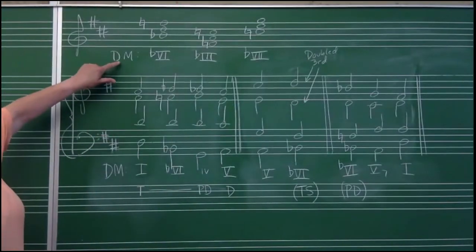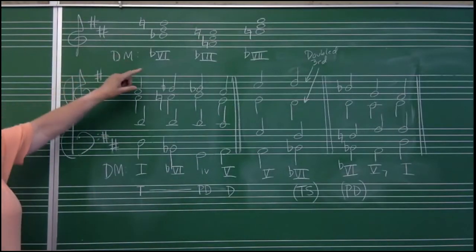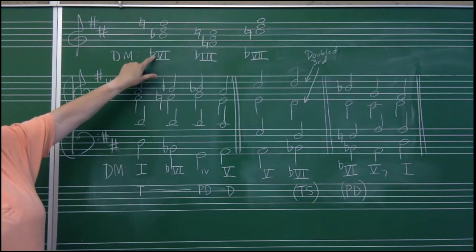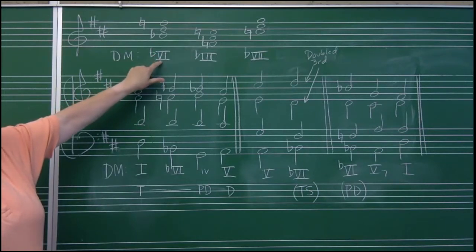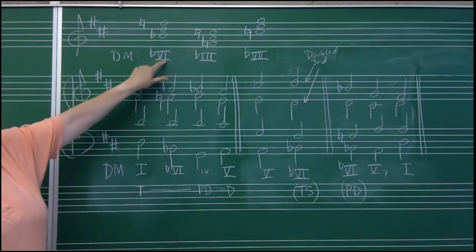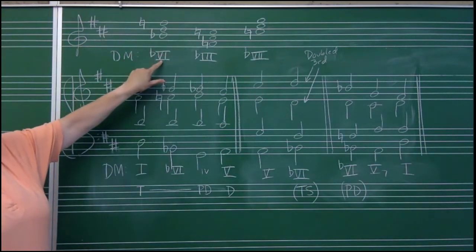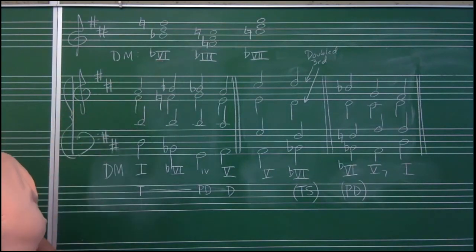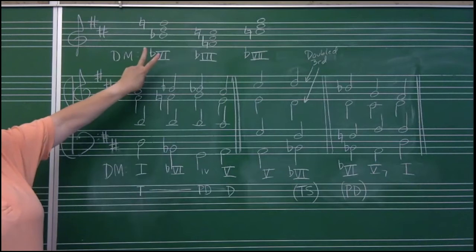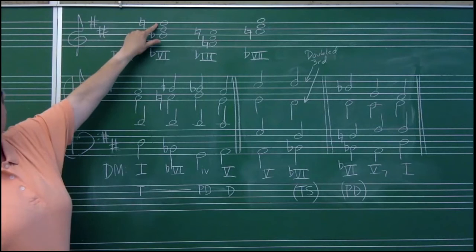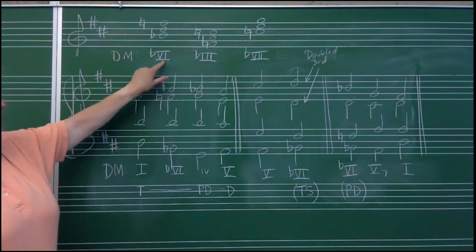Okay, so we're here in the key of D major again, and the flat to the left of the Roman numeral here indicates that the root is not scale degree 6, but scale degree flat 6. So this is not a B minor chord, it's a B flat major chord. And notice that for this chord, in order to make it a major chord and not an augmented chord, we need two accidentals. We need the B flat as the root, and then we also need the F natural as the fifth. So that's flat 6.